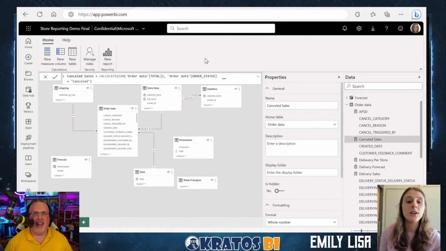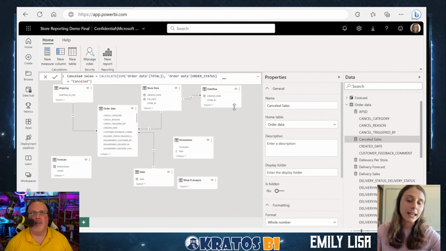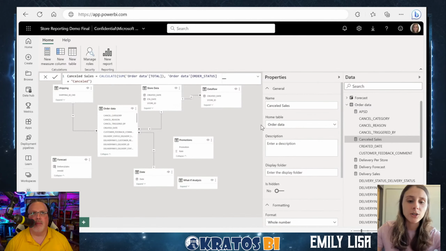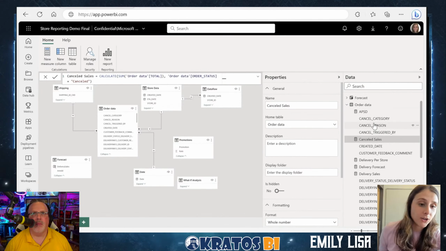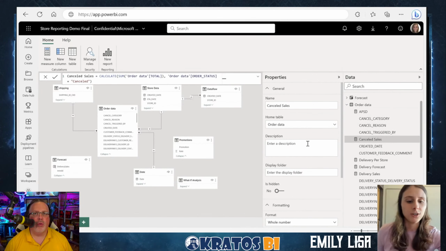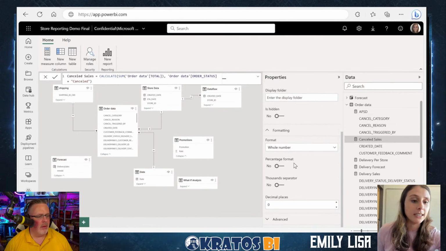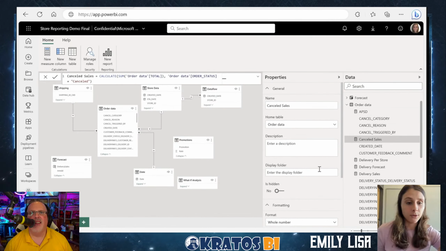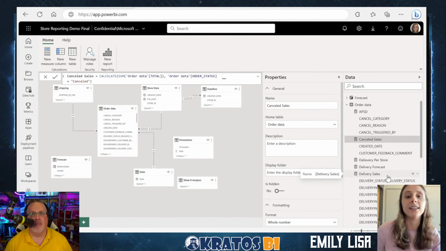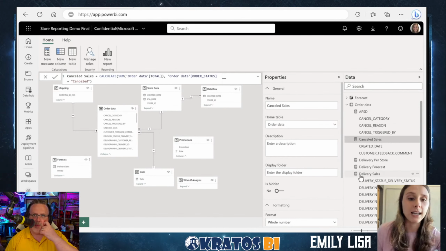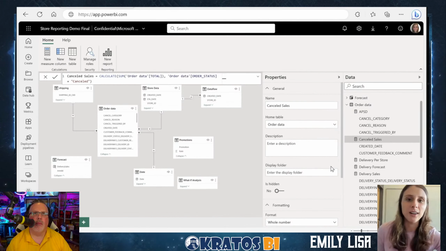Cool. I know we showed the most exciting parts of the capability, but I just want to call out, because we haven't talked about it, the properties pane, being able to edit different properties of your data fields, things like your description, your display folder, all these formatting capabilities. That's something else that we support for all of your data fields: your tables, your measures, your columns, your hierarchies, all of this that you're used to editing properties for in the Power BI desktop. The majority of those properties we also support today. There's a few exceptions, but the majority of those properties we support editing in the service as well.